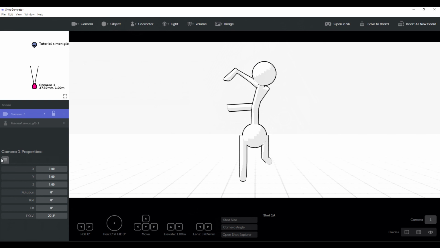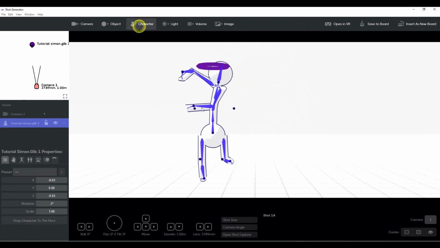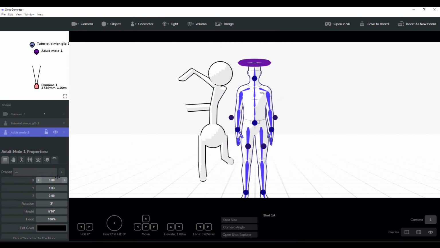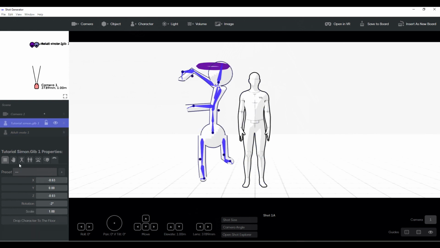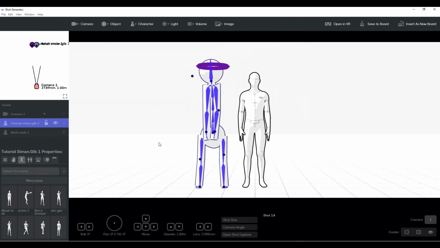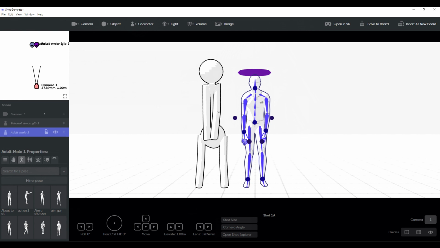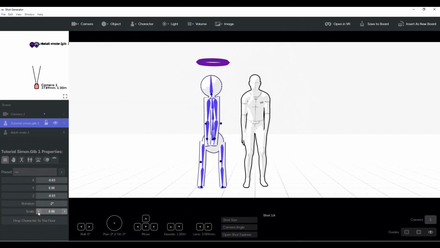Now let's go ahead and let's compare him to a regular guy. And another character. Slide him over a bit, put him back at 0, 0. All right, and let's put them all in the same pose. We're going to put them on squatting and squatting. So we're doing the same thing. Now you notice he's a little bit taller. If you need to, go ahead and scale him down so they're around the same size.